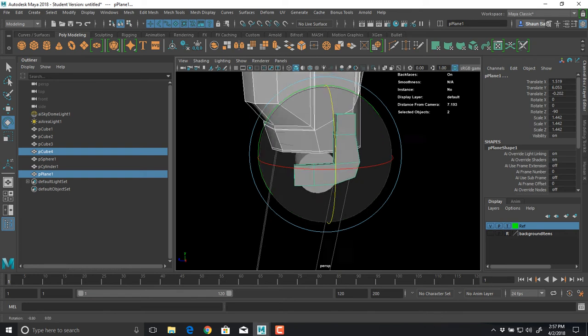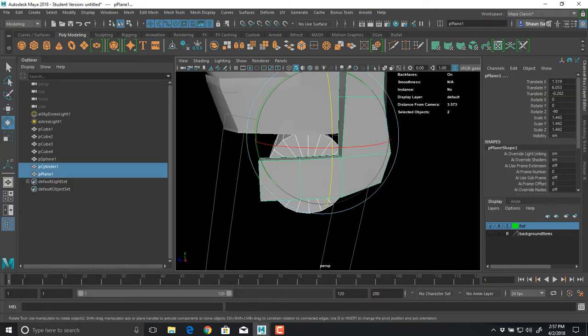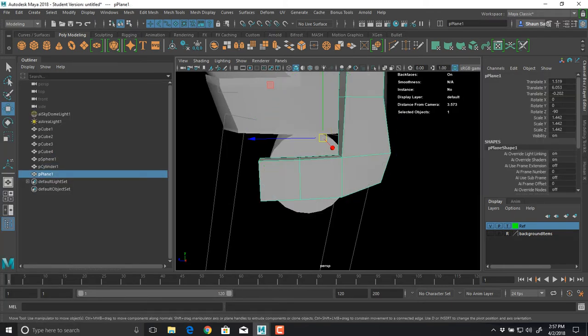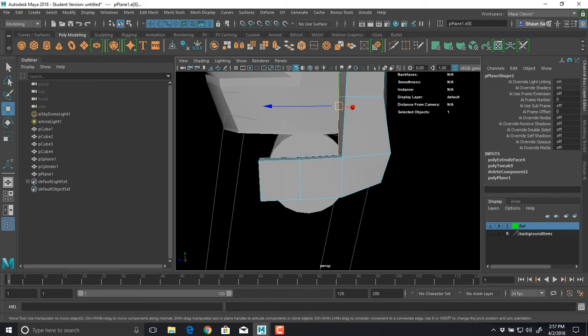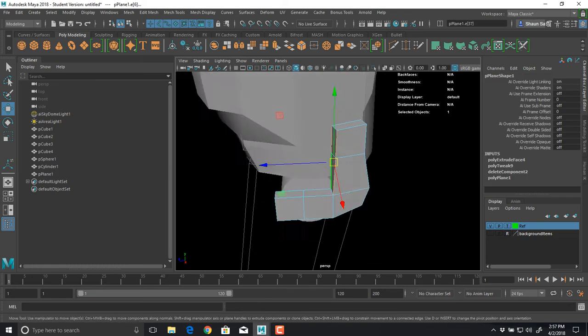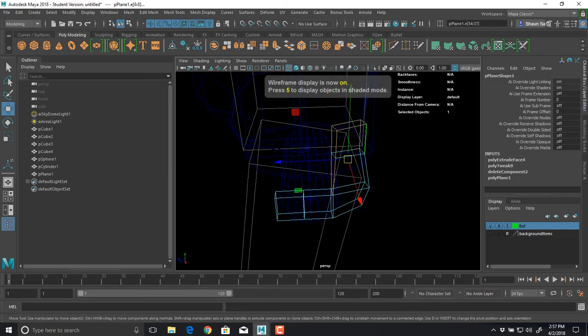So I would probably have a hole going through the center of this plane. So I'm going to go and add some divisions to this real quick. Basically, anywhere there is a hard edge, I want to add divisions. I want to add bevels.